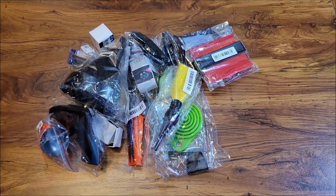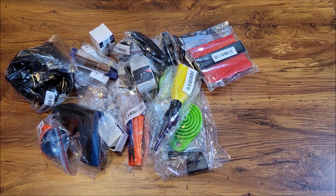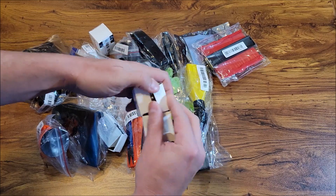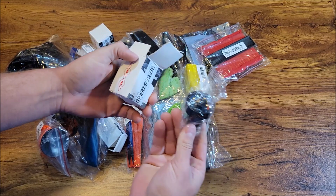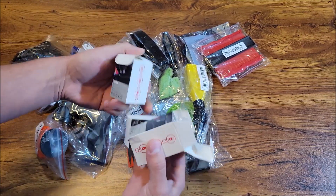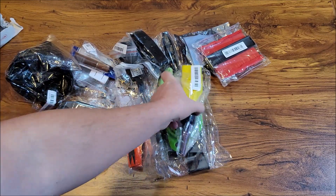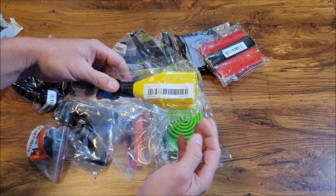I cut open the bag and that's everything in it. I didn't really know what to order — they had a bunch of miscellaneous stuff. A lot of items were like a dollar a piece. These little chargers, my kids use all the time and they're always getting broken. I got three of those, and after all the little coupon things on the site, they came out to less than a dollar a piece.